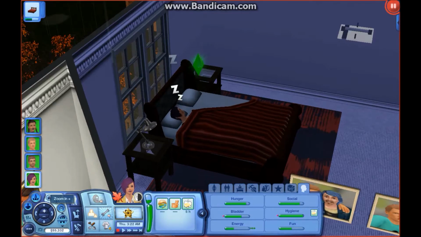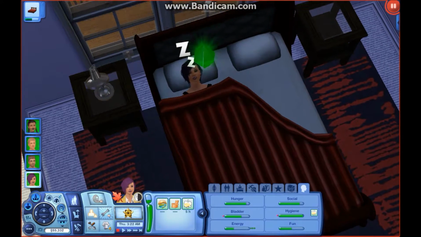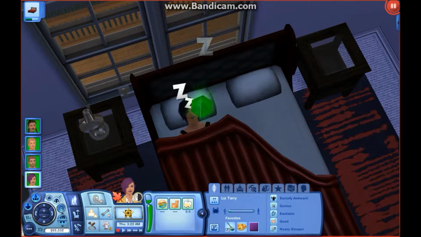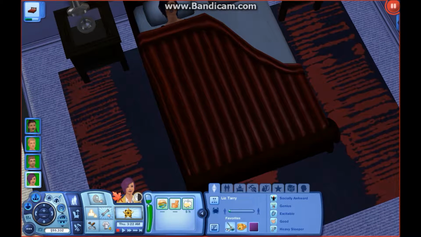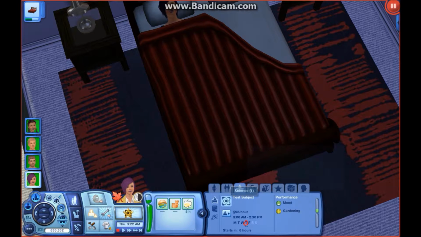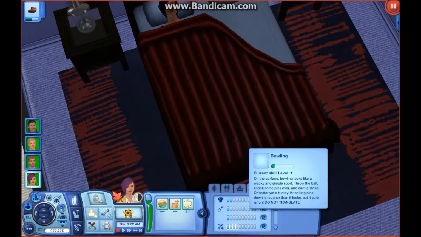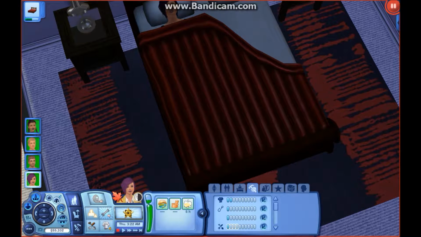And then actually we'll start off with Liz for introducing the Sims. You guys would have seen Liz in my last current household. This is Liz Terry. She is from university. She is a Cancer. She ages up in 27 days. She likes geek rock, cookies, and the color purple. She's socially awkward, a genius, excitable, good, and a heavy sleeper. She is currently in the science career at level 1. Level 2 cooking skill, level 1 fishing, level 1 bowling, level 1 gardening.